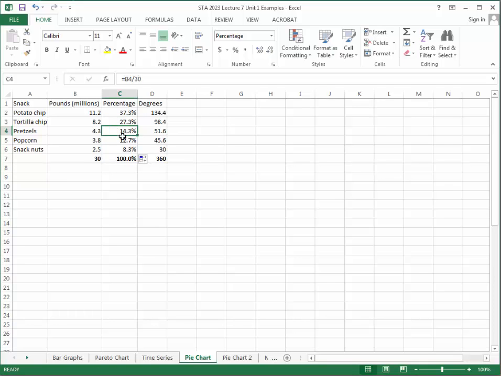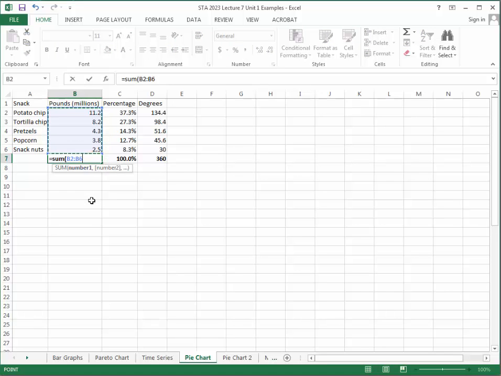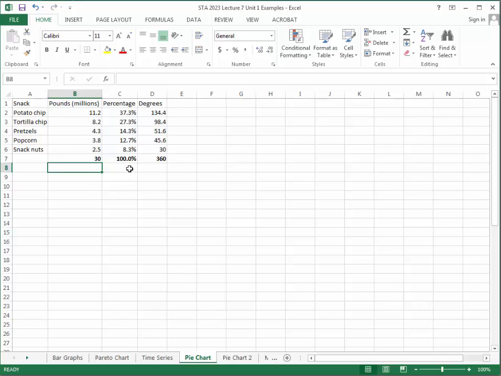So I'll show you the formula. So if you notice, this is the B4 cell divided by 30, the B5 and the B6, and then the way that I add them up is, I'm going to show you how to do that. So you click on equal, and then you type in the word sum, open parentheses, and then you just highlight what you want to add up and just press enter, and it'll give you the sum of that column. And the same thing here.